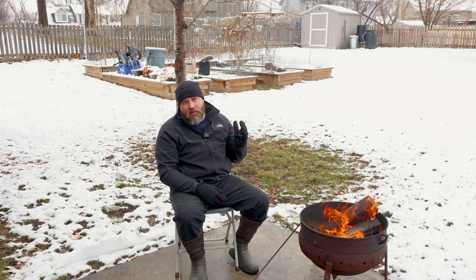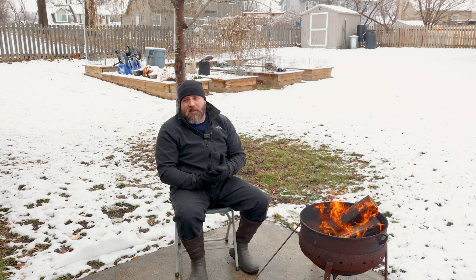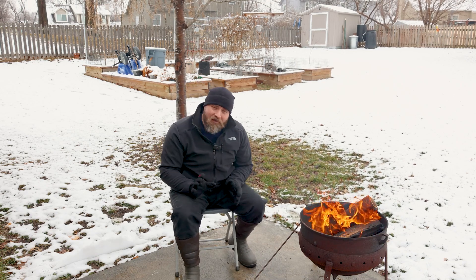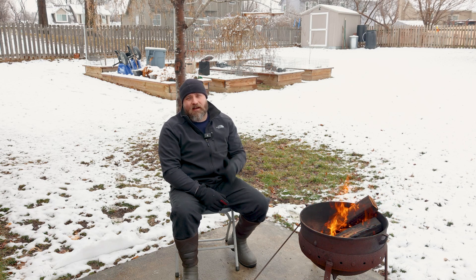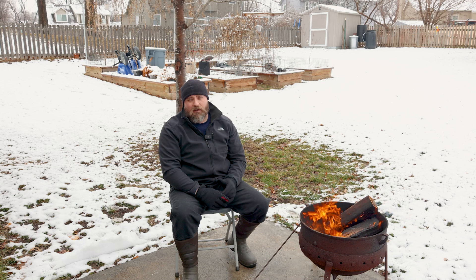So corn is not something we've considered here. We hear it from a lot of friends — 'oh, do you grow corn?' No, corn is a cheap option to go get at the farmers market. Support the local farmers and it's not going to take up a ton of space in our small garden.